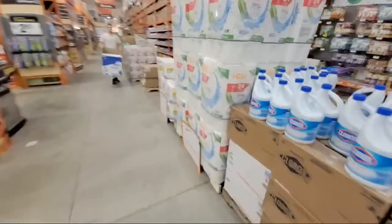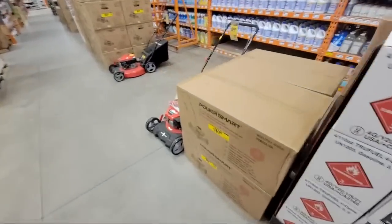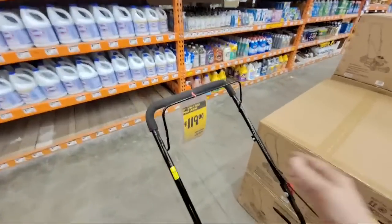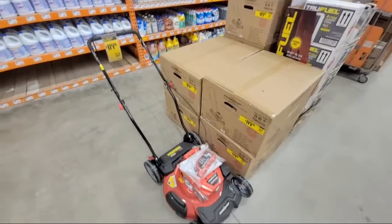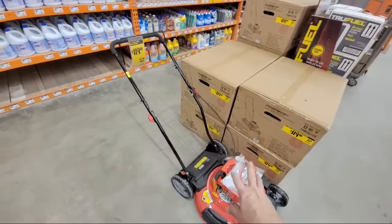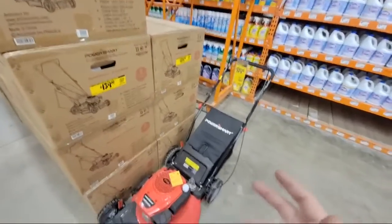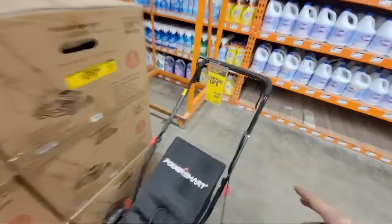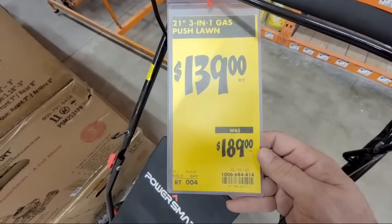Now these are probably about as cheap as they come, folks — I wouldn't expect a whole lot out of these lawnmowers. These Power Smart ones — when I walked in the other night, it said $169, but they've already changed the sign down to $119, so that's $50 cheaper. If you need a lawnmower but you're short on funds and you have a small yard, this is it. These are push mowers — you're not going to get self-propelled at this price range. They also have another model: both are 144 CCs, and this one went from $189 down to $139. Both models are $50 off.